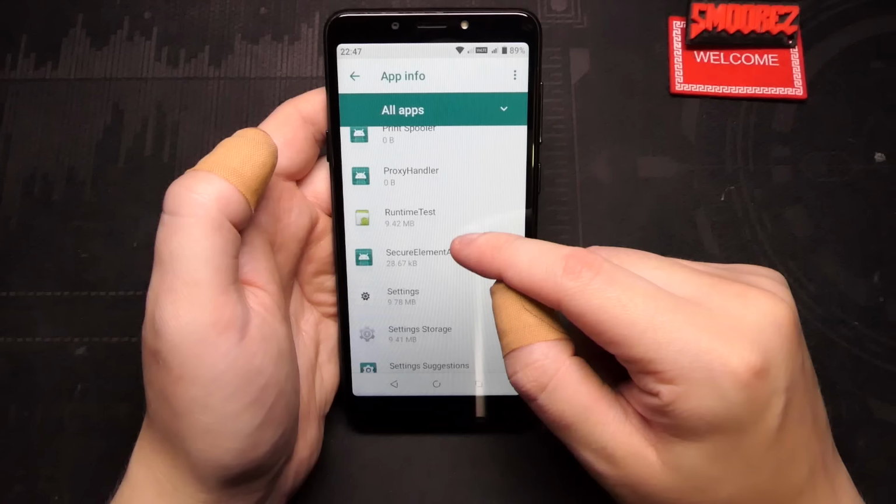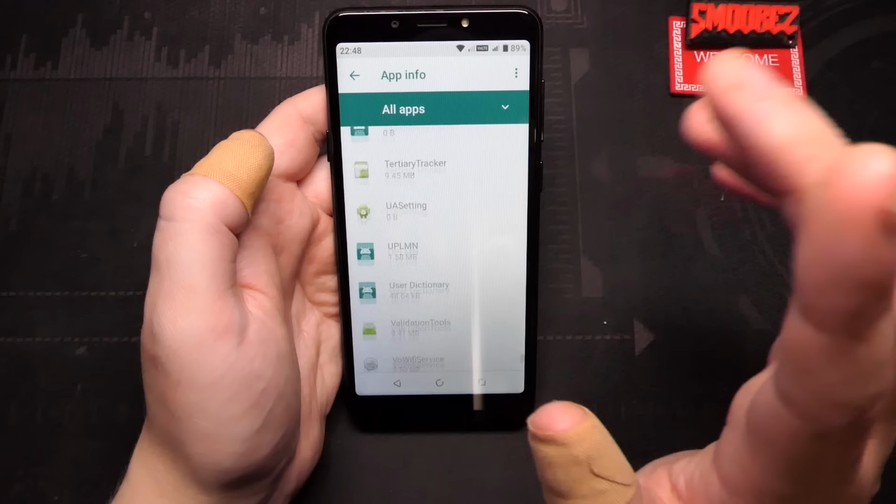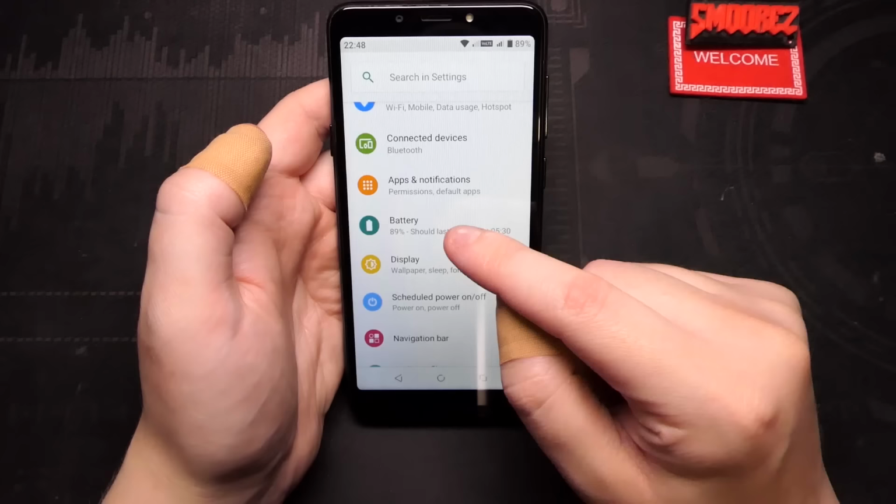SMIL player or SMIL player. Hold up, Pi is there. But then again, that's just all an assumption. It could be Oreo on this. It says Pi in settings, but we'll see what happens. Also got a VoLTE Wi-Fi service there as well. And Y-Log. Why log? Once again, with the battery, should last until 5:30 a.m.